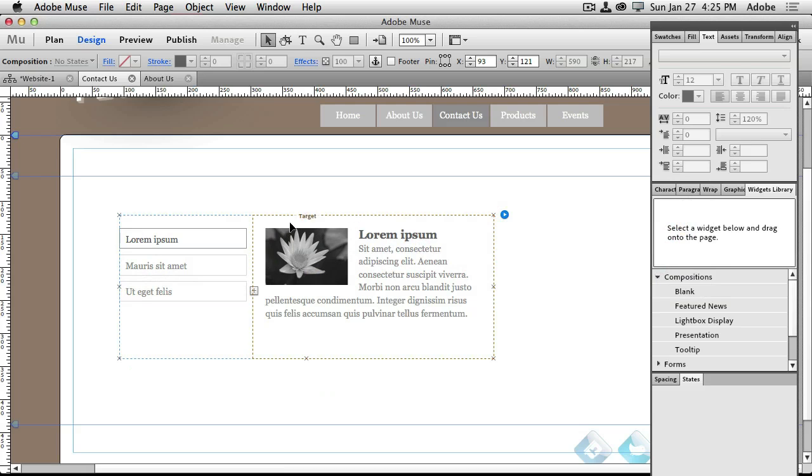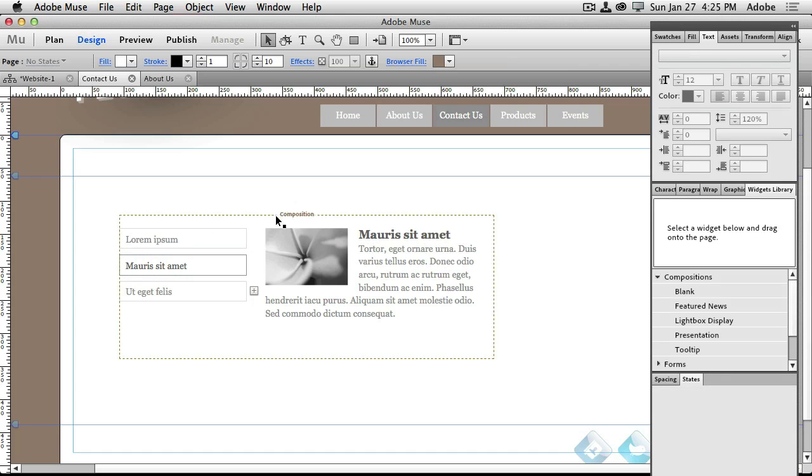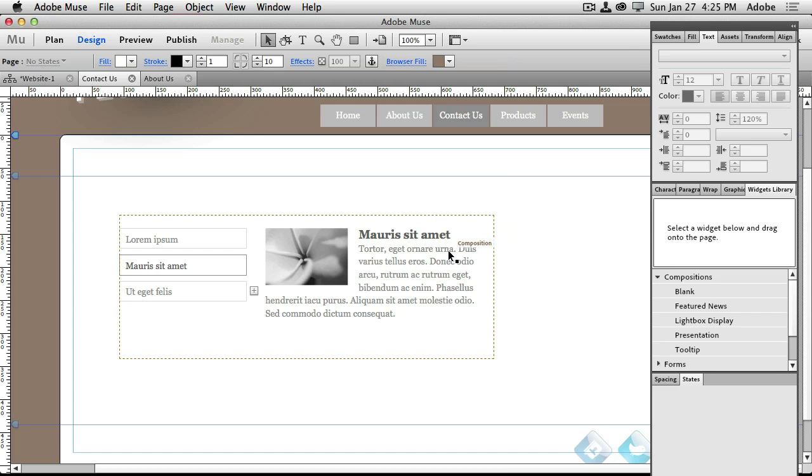So you set it up by same thing, changing these to be named whatever you want, going to each one, putting whatever content in it you want, and then controlling its behavior with the flyout menu. So event on rollover, I have mine set to autoplay on the MacGroup page. So it just automatically cycles through each one. That's all it is. Okay, next.